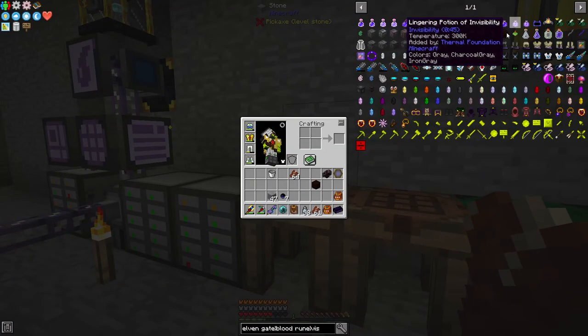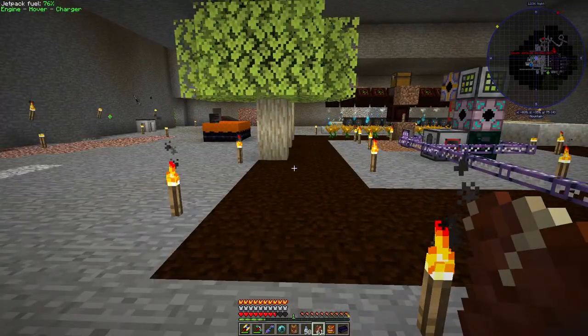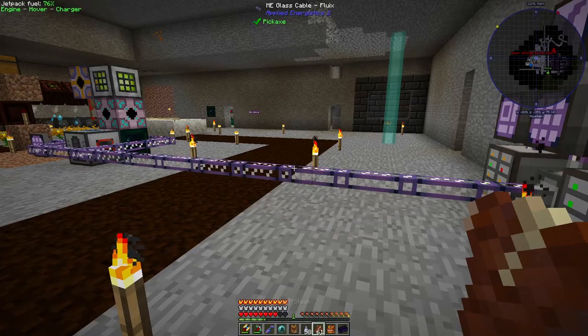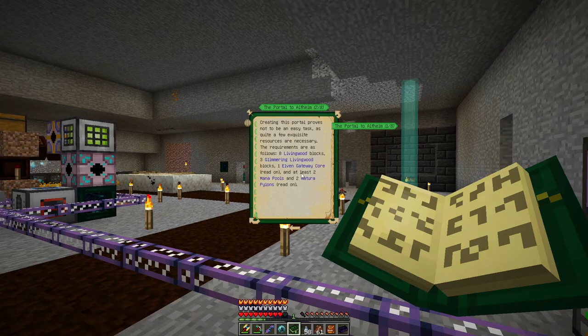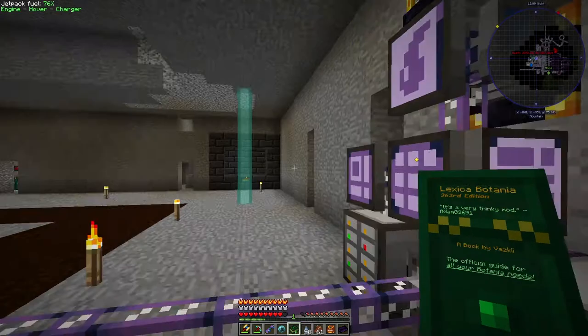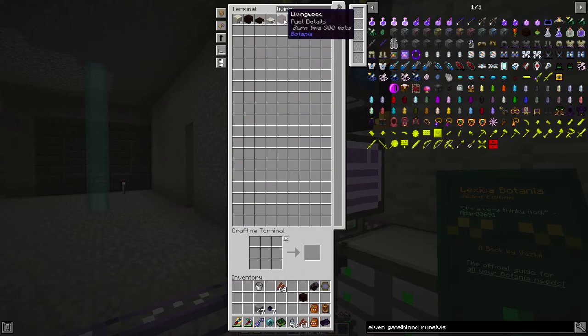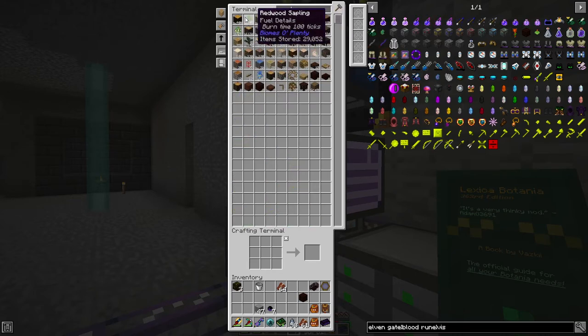So now, all we have to do is build the Gateway to Alfheim. Where's my Lexica Botania? 8 living wood blocks, 3 glimmering living wood pylons. Living wood. I don't have enough. 3 glimmering living wood. Okay, so we need to make some more living wood. Which is not rubber wood. I made that mistake once already.